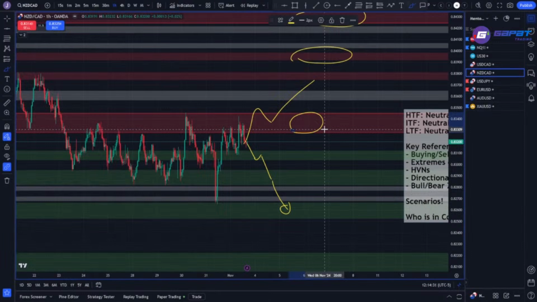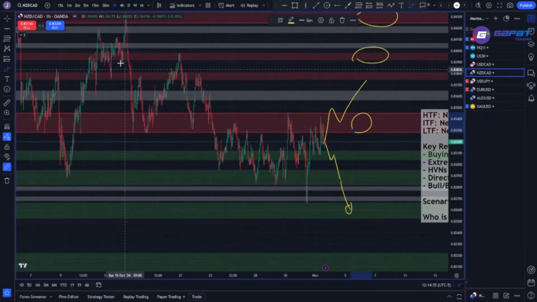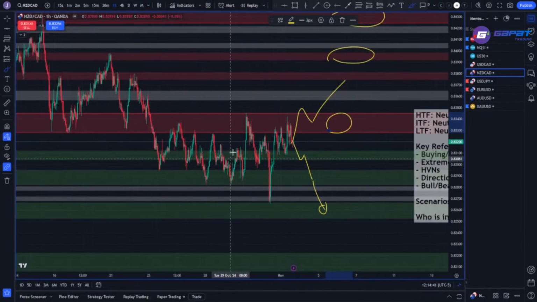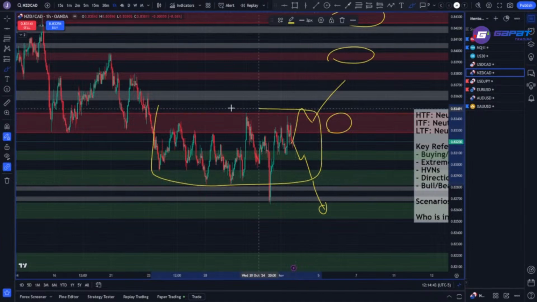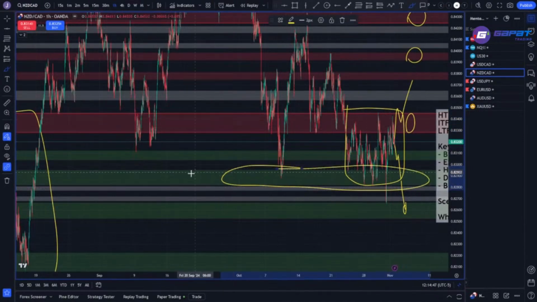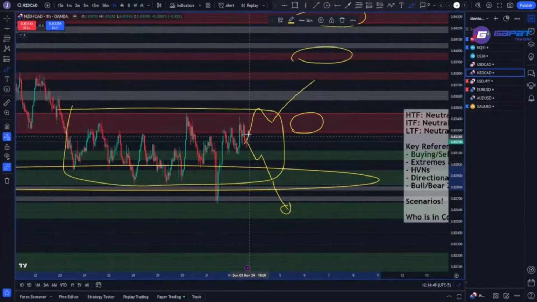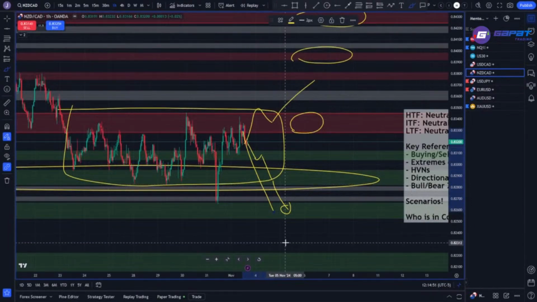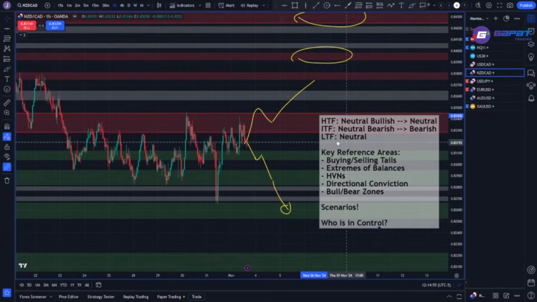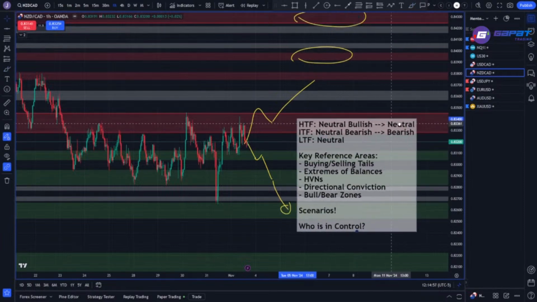this level here, the sellers for me will still be in control and in strong control as well, because the sellers haven't had that many big pullbacks. And if we are basing at a lower price and we're basing by an important level, a key reference area, then we could just break down and keep going short. And they could eventually end up changing the higher time frame to neutral.